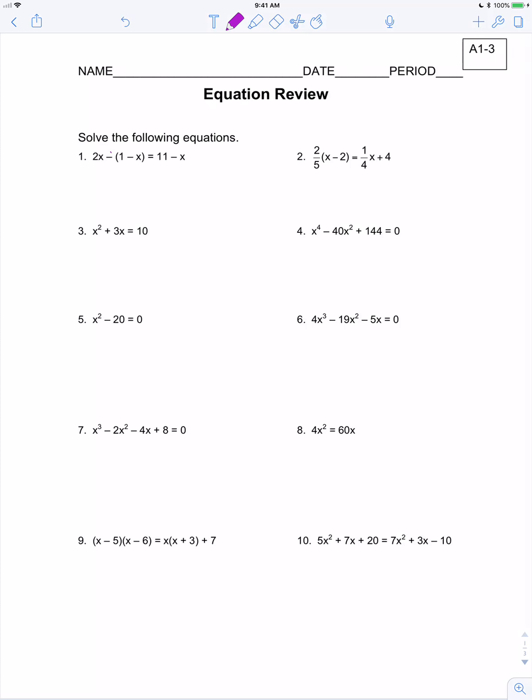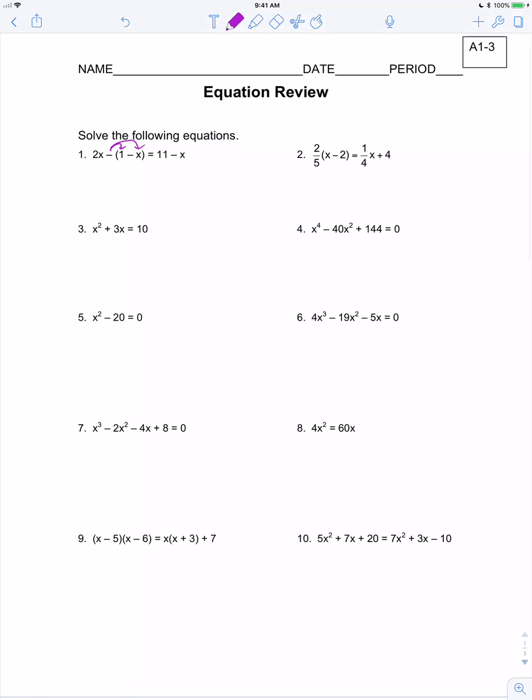And remember, if this negative sign or the minus sign is in front of a parentheses, then we've got to distribute that to everything inside there. And really sort of the key on some of these equations is just remembering if it's a quadratic type equation, if you've got an x squared or an x cubed or something like that, then all those equations have to be equal to 0 before you can factor them and then solve them. If it just has an x in it, then you just want to isolate that x and solve for that.